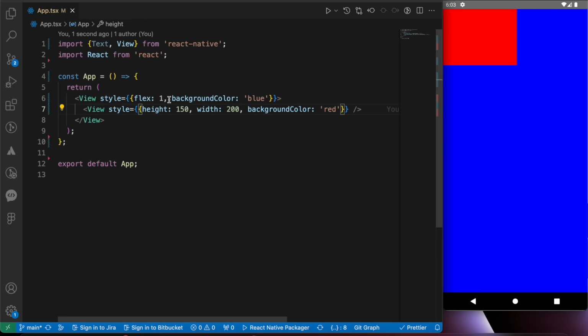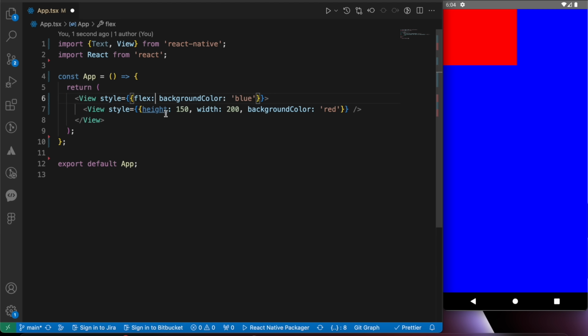But I will remove Flex 1 now because I have a lesson to describe Flexbox later. Flexbox is the CSS module that provides a more efficient way to lay out. Don't worry about that Flex 1 because I have another lesson where we're going to talk about Flexbox and how to use it.